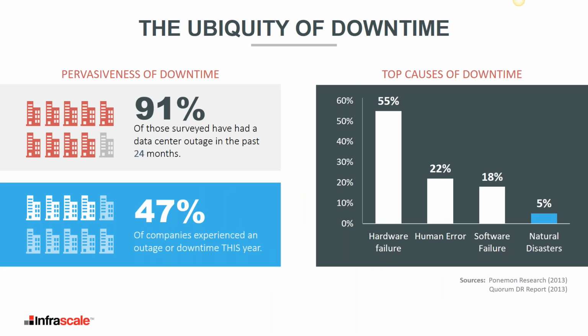So downtime, you have a lot of causes, right? And you have natural disasters, which is where most people go when they think of disaster recovery: fires, floods, hurricanes, this sort of thing. If you're in Southern California, this is almost never something that crosses people's minds because, as Tom mentioned, short of the big one that's going to drop you all into the ocean, there isn't a lot of natural disaster concern.